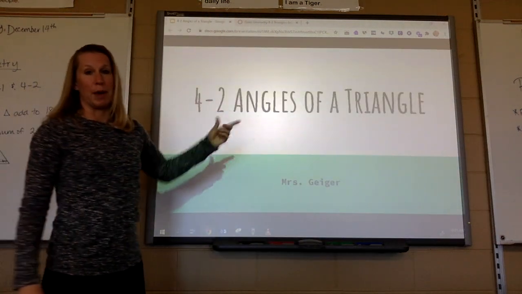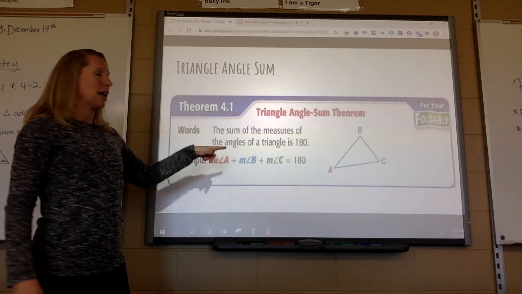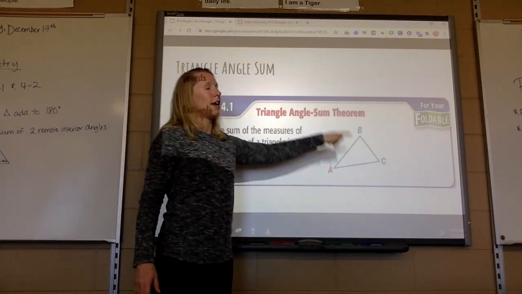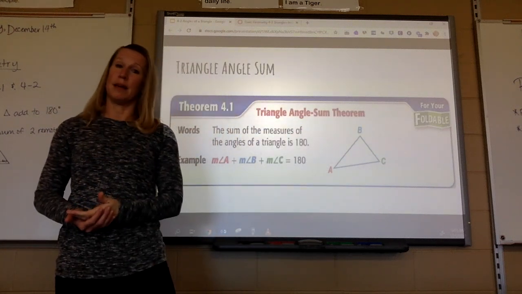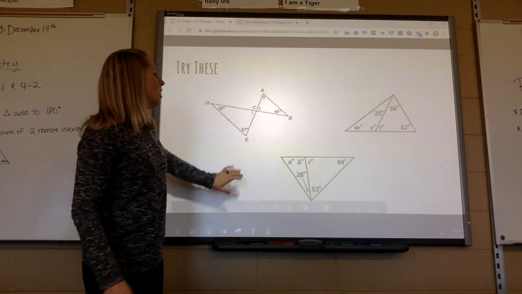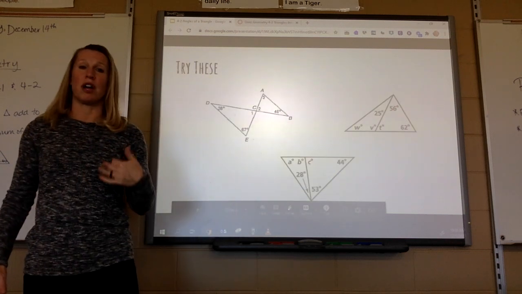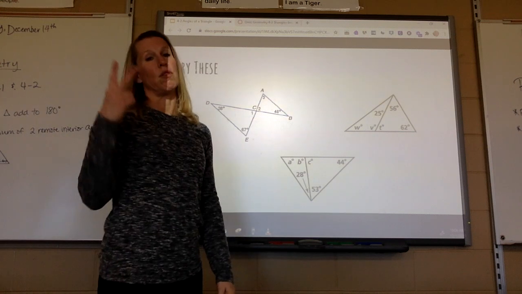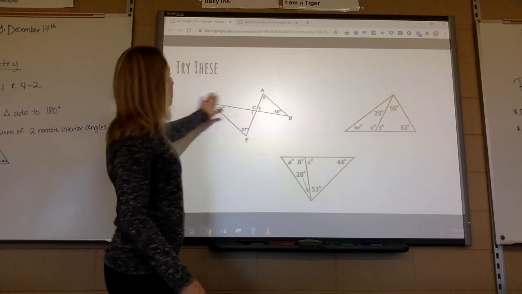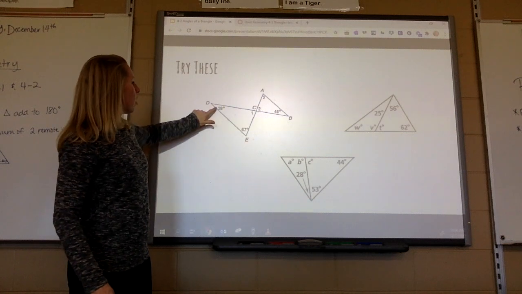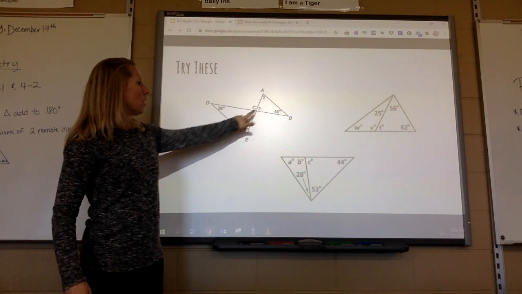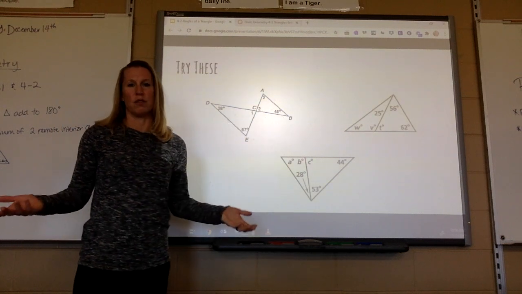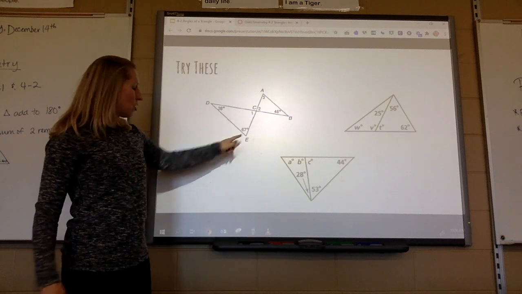Okay, so today we're going to talk about angles and triangles. And like I just said, all the angles inside a triangle always add up to 180 degrees. So you're going to have some problems where you have to try to find the missing angles. So always start with a triangle where you already know two of the angles. In this one right here, I already know the 38 and the 67. Over here, I only know the 48, so that wouldn't help. So I'm going to start over here.